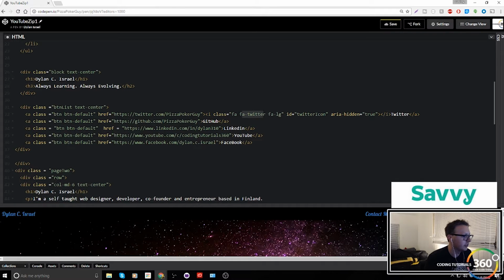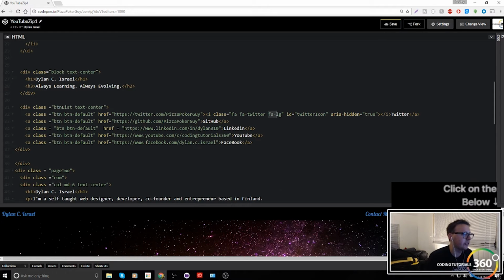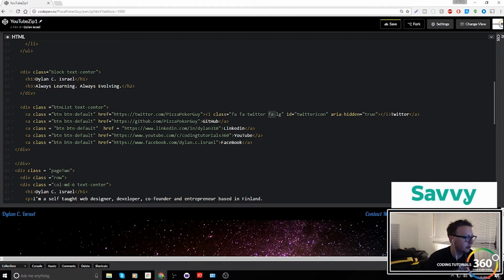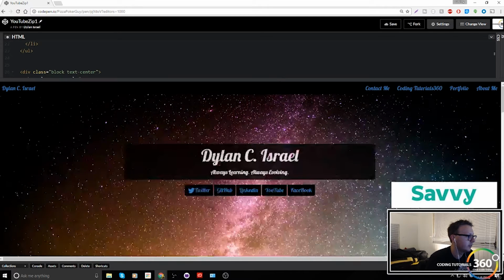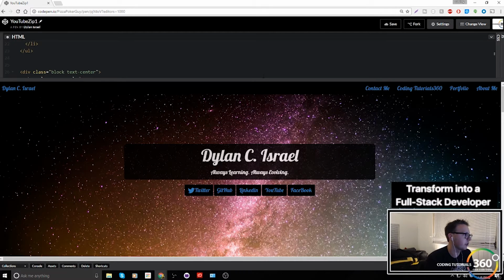The fa is basically the default icon and styling, and then fa-twitter is the name of the icon we're inserting, and then fa-lg means we're going to have a large version. All these icons come in various sizes. I personally thought that the Font Awesome large icon fit with nice sizing. So you'll see right there, we already have the Twitter icon in there.